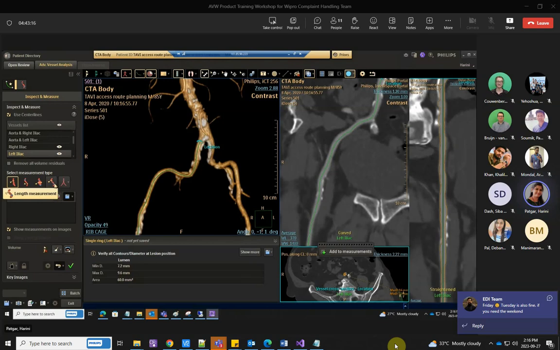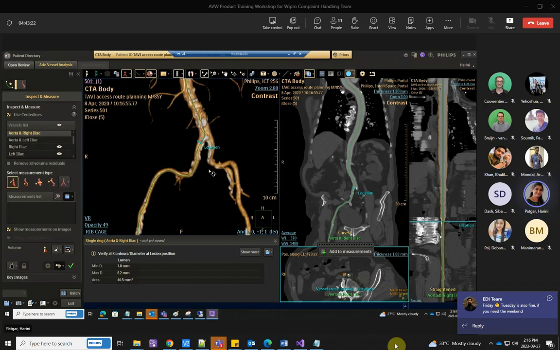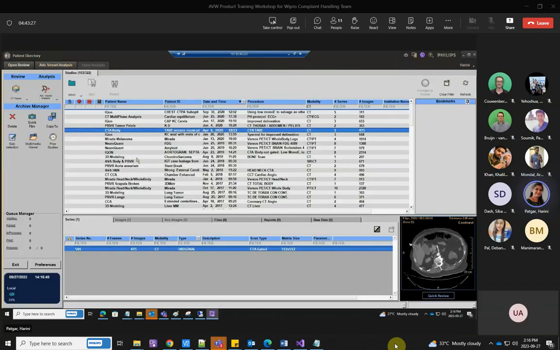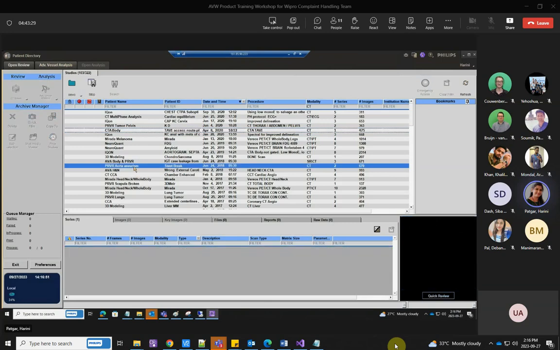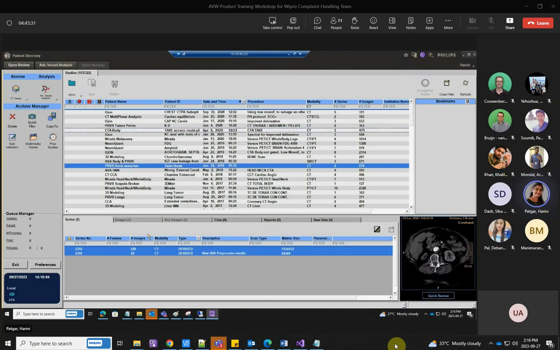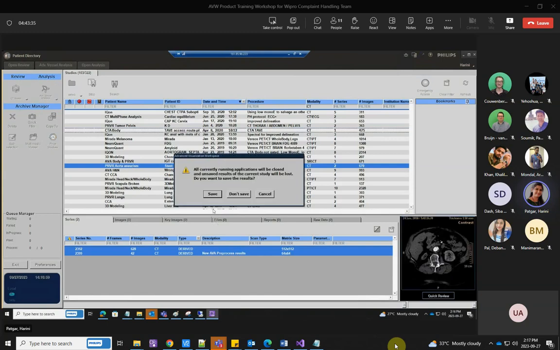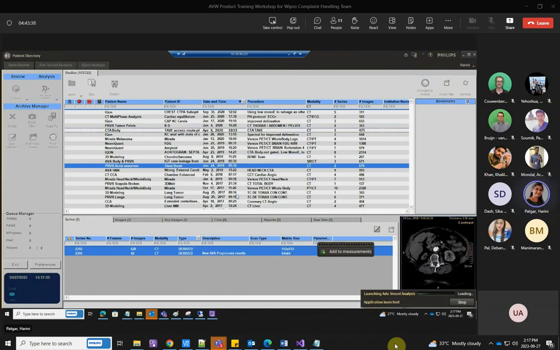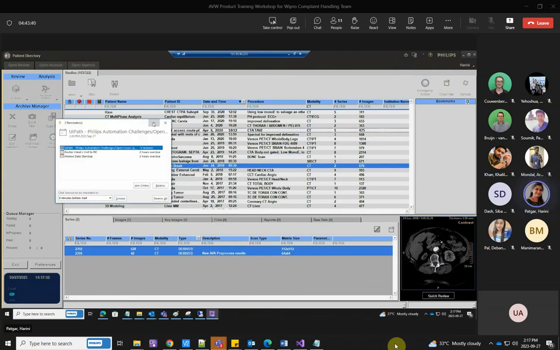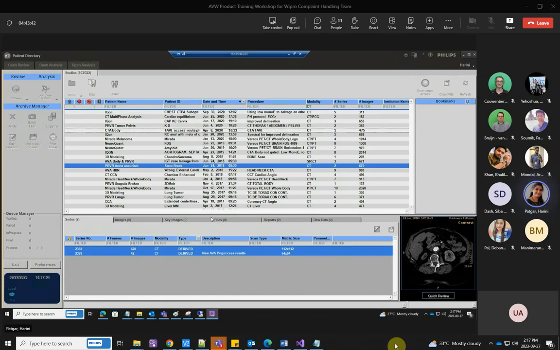So we have measurement options here for any particular vessel. Say, for example, this is not the right study that I have picked, but let me see if we have an aorta aneurysm. We have derived results also, then straight away I will add it. I'm trying to load another one, but the workflow will be the same. Just want to show that bulge, the representation of aneurysm. So I'm loading a different one.